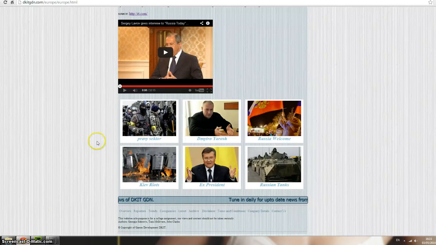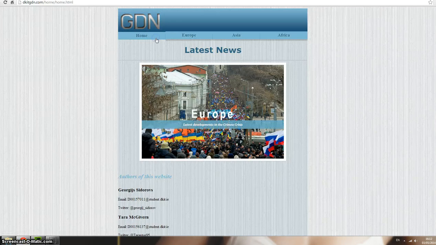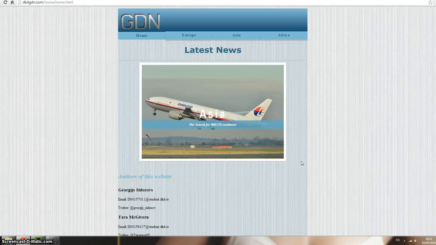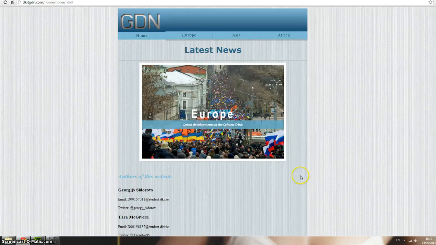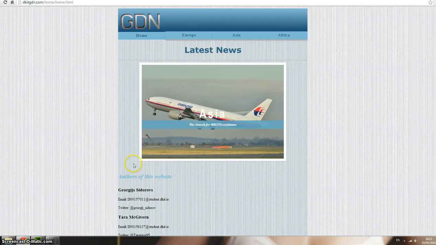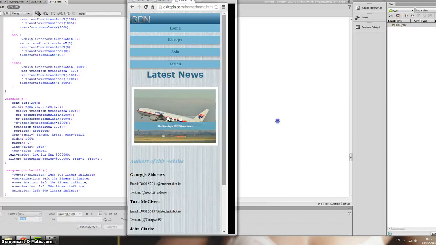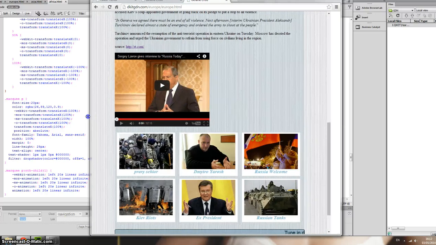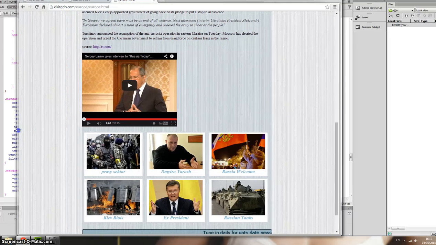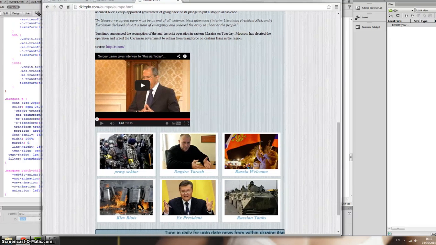Lastly, I had to make the entire website responsive. To do that, I created a div or a location which fills up, which is this box here. It contains everything that's on the page, and it has a little background shade to make it more visible, and I gave it an auto margin so it'd always be positioned in the middle no matter what happens. You can see this working really well here, and I gave it a max width so none of the images become too big or the page looks out of proportion.